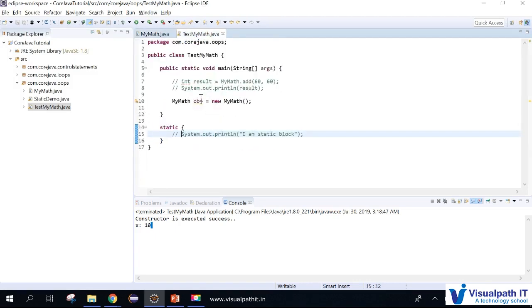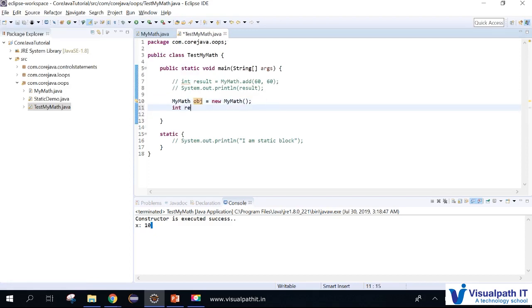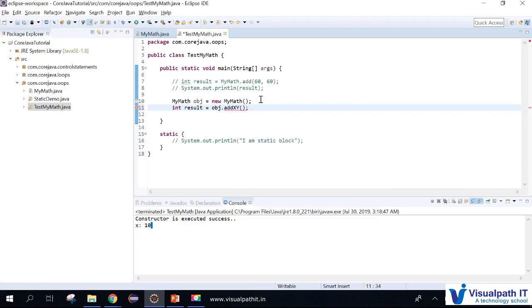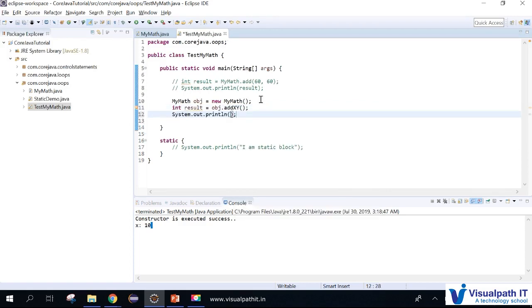In here, with the object, I'll be calling obj dot add xy, and I'm printing the result.